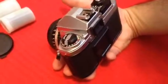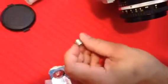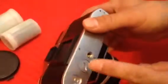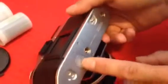What I did is put the two LR44 batteries inside the bottom, and here's the big battery. It's got to be dead, and it's probably expensive. But if you can get two LR44 batteries that are good from a dollar store, then you're good to go. So now the two LR44 batteries are in here, and I have no idea what they do.